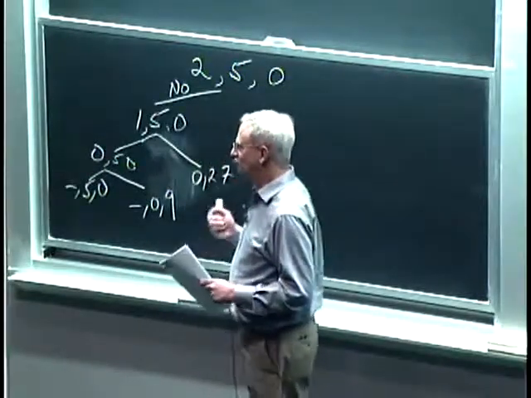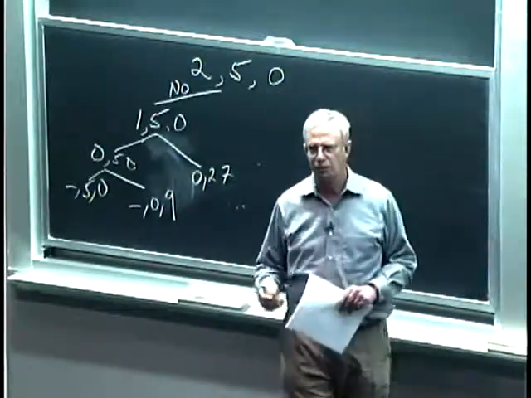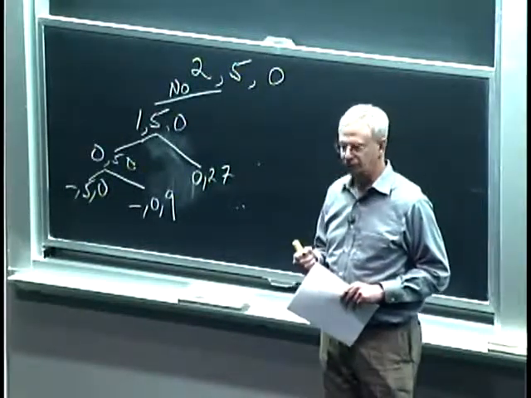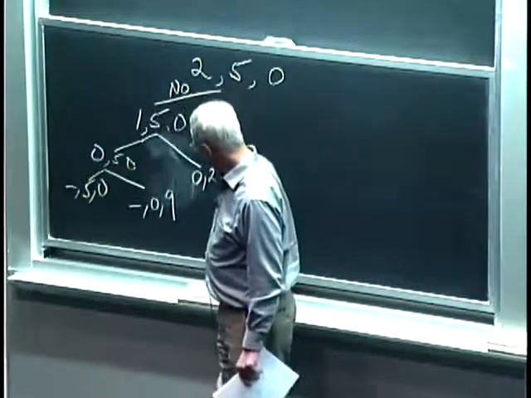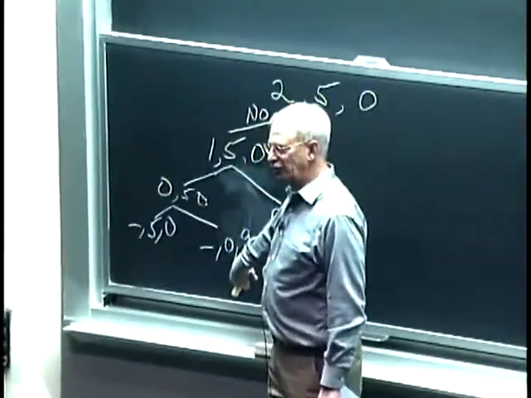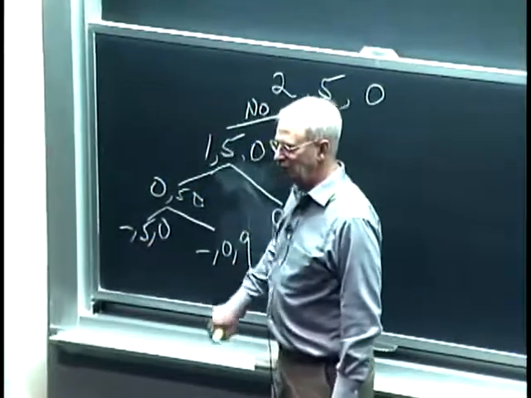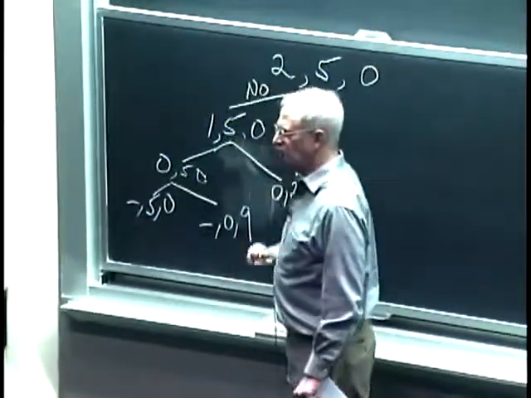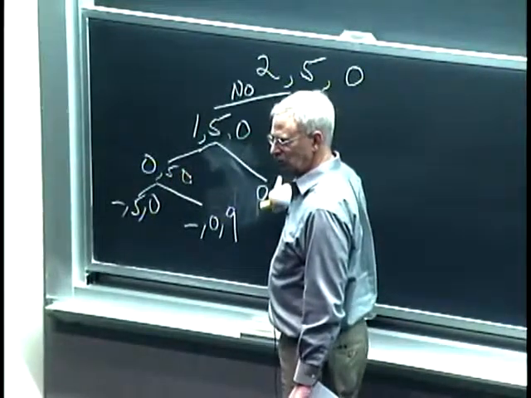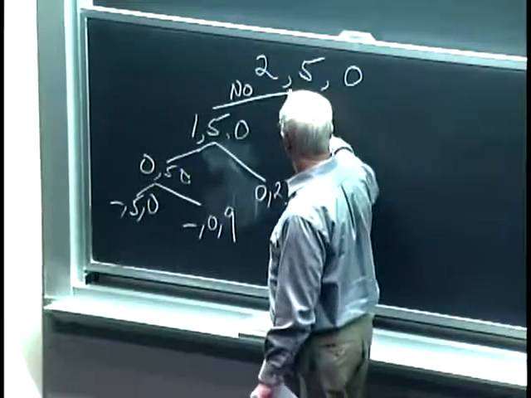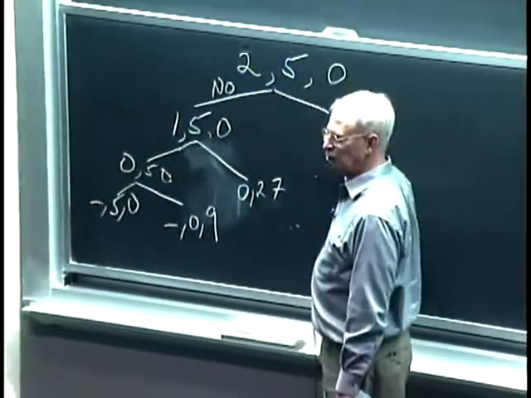But what I want you to notice is that for each node except the leaves, the solution for that node can be computed from the solutions from its children. So in order to look at the solution of this node, I choose one of the solutions of its children. A or B is the best solution if I'm here. And of course, this is the better of the two solutions. If I look at this node, I get to choose its solution as the better of the solution for this node and this node. All the way up to the top, where when I have to choose the best solution to the whole problem, it's either the best solution to the left node or the best solution to the right node.